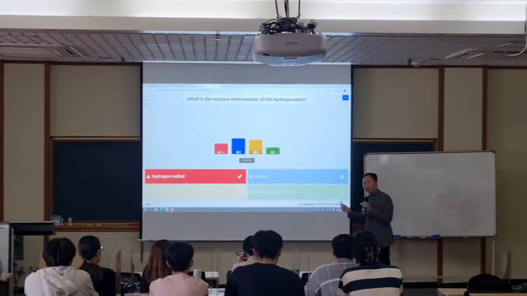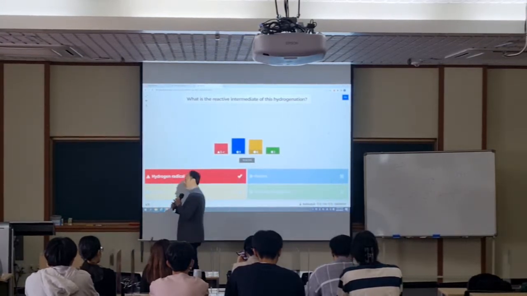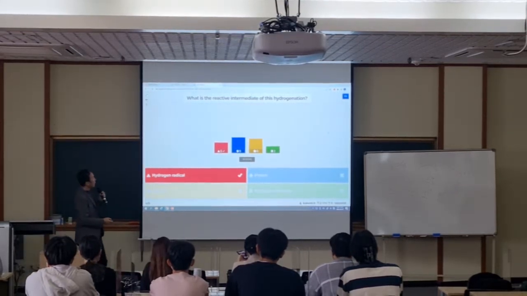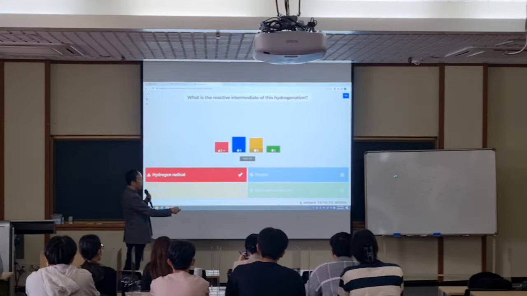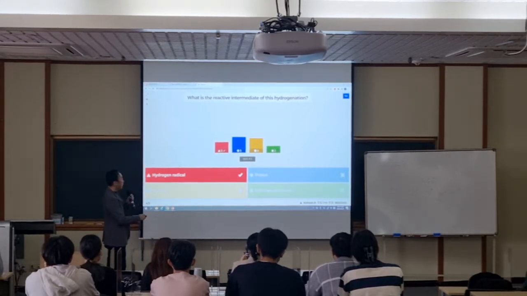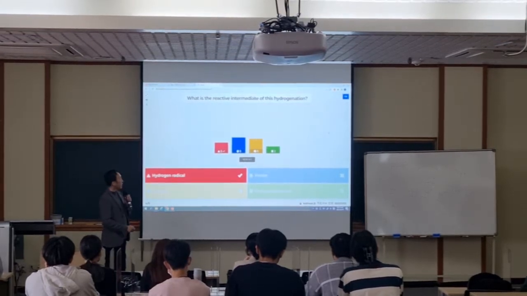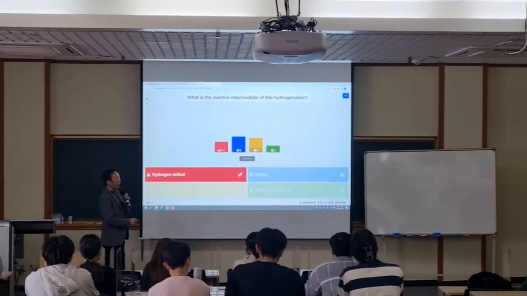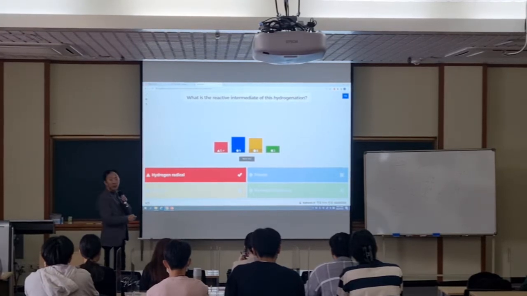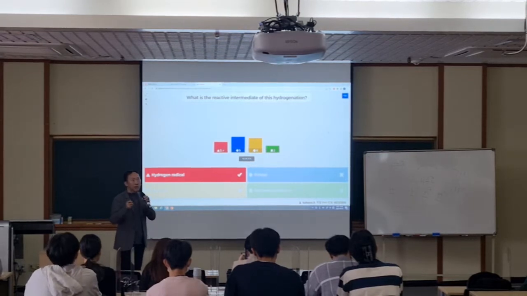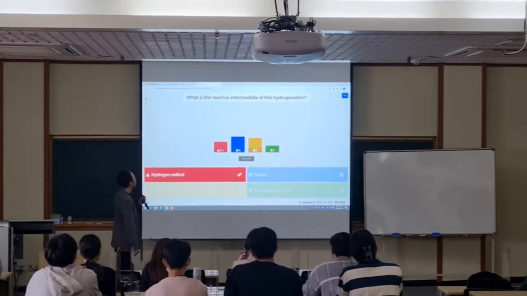We are going to learn a little different reaction today. That's why I wanted to compare these reactions. So let's see what you say. Proton was not formed in this reaction. Okay. Hydride was not formed either. This is equally cleaved, and generates what we could say is a hydrogen atom or hydrogen radical. Reagent-wise, you could say hydrogen molecule, but my question was what is the reactive intermediate? After reacting with the metal surface, it is broken into the same species. Okay?